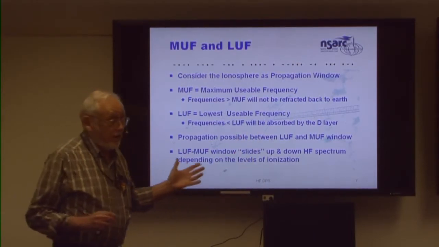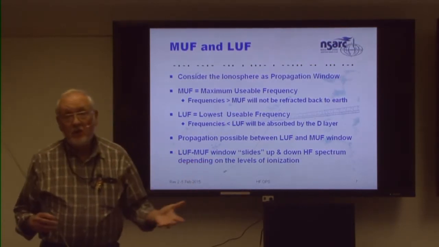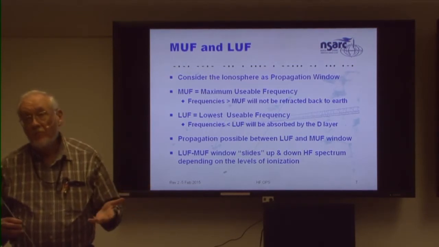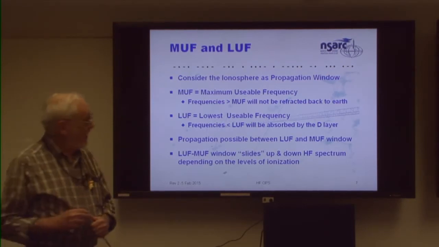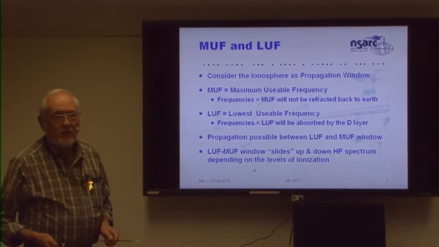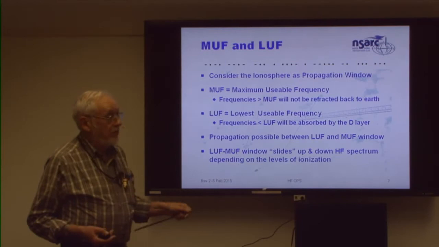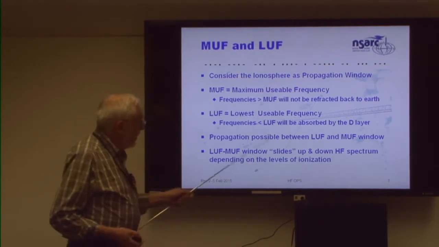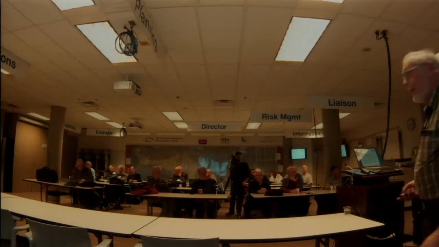Now, it doesn't mean to say that all signals penetrate the D layer, because at 160 meters during the day, 80 meters during the day, we're talking 1.5 megahertz, 3 megahertz, and so on, the D layer is absorbing just about everything, and those bands are very quiet, if not completely dead. And even 40 meters is affected that way. But things like 20 meters, 15 meters, 10 meters, even 6 meters, being the high frequencies, they can penetrate the D layer because of their shorter wavelength, and they are useful during the day.